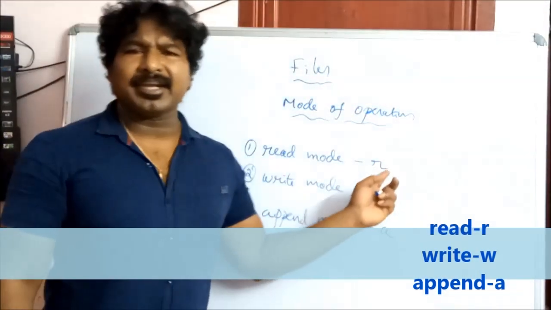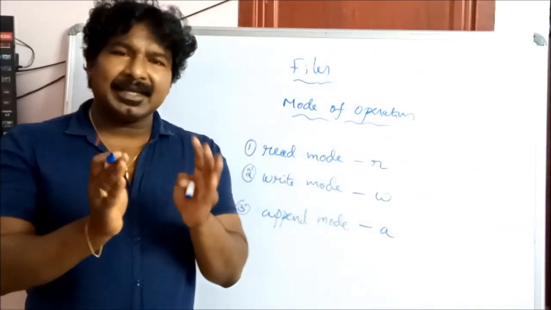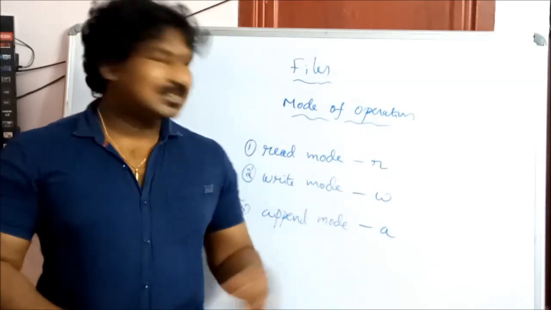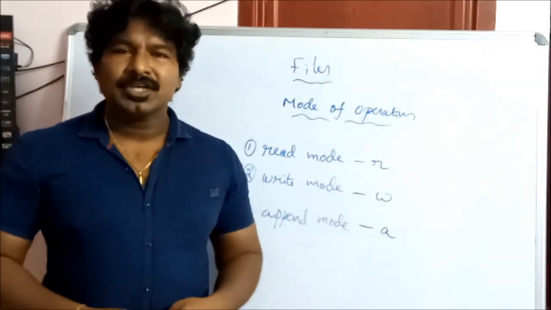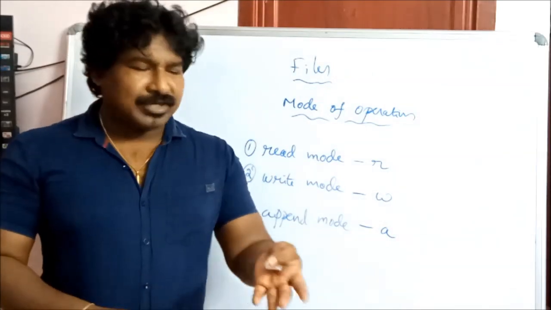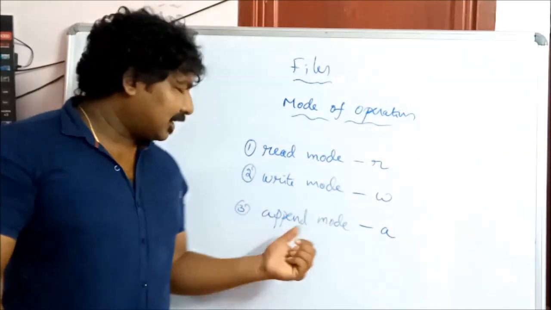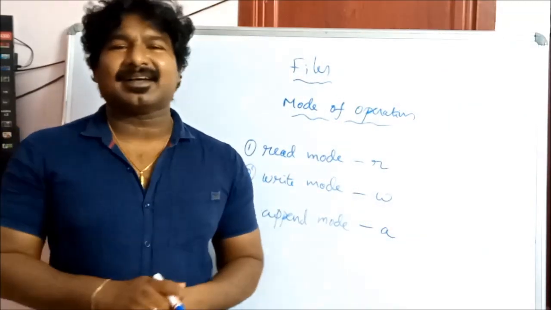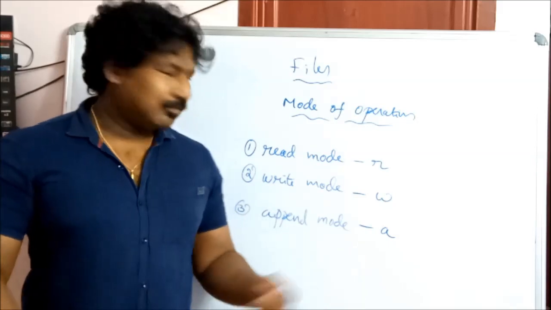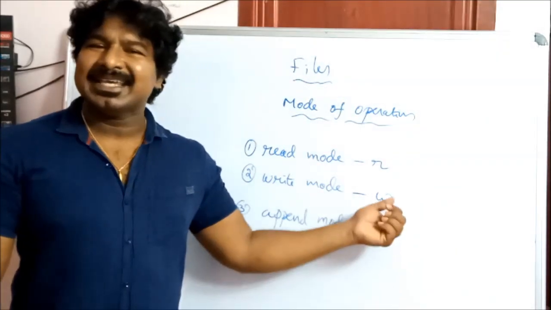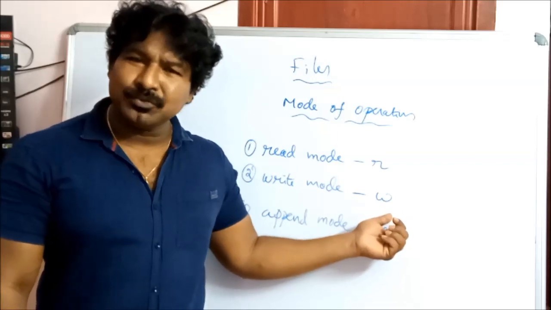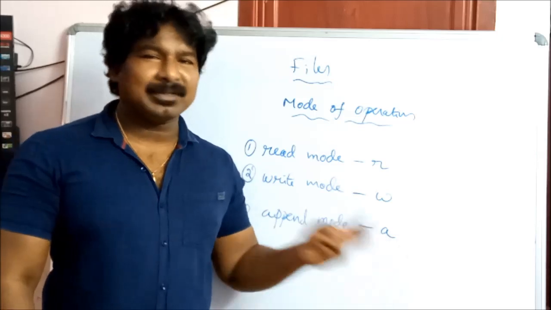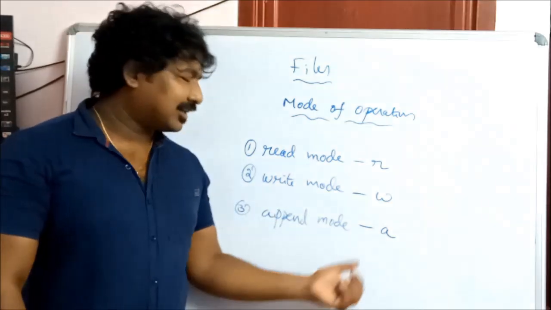What do we mean by this? When I open a file in read mode, you can only perform reading. You cannot write information into it. Similarly, when I open a file in write mode, you can only write information into it. You cannot read the data from the file. Similarly, when I use append mode, you can add extra information to the existing data. This is also one kind of write. But the difference between write and append is that in write mode the previous data is deleted and whatever new data you enter is what gets stored in the file. But in append mode all the previous data will remain, and you are adding extra data to it. That is called append mode.